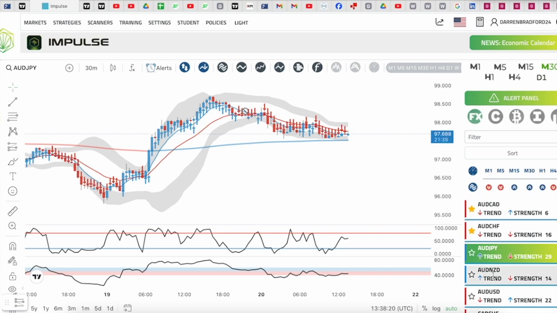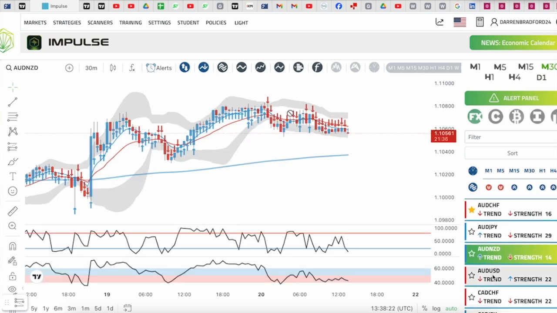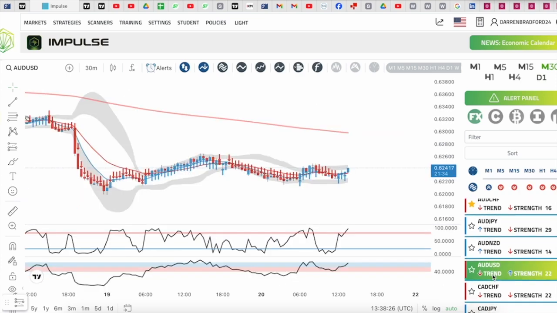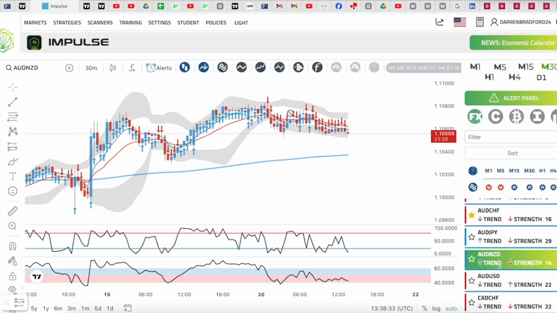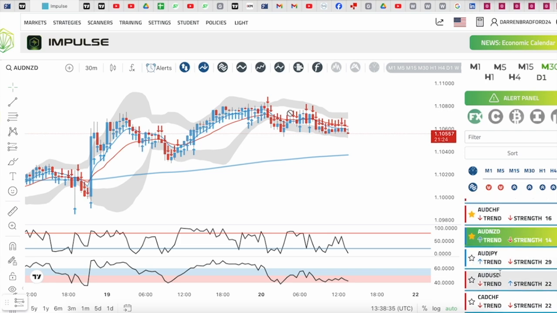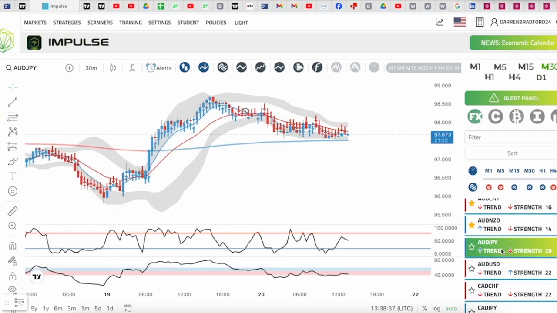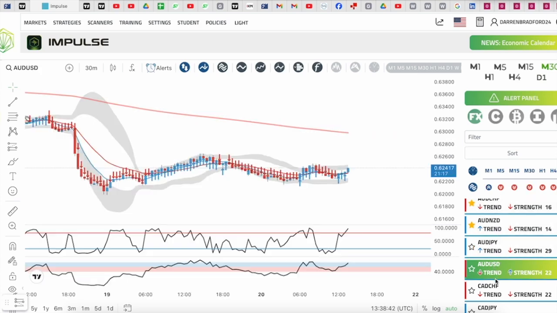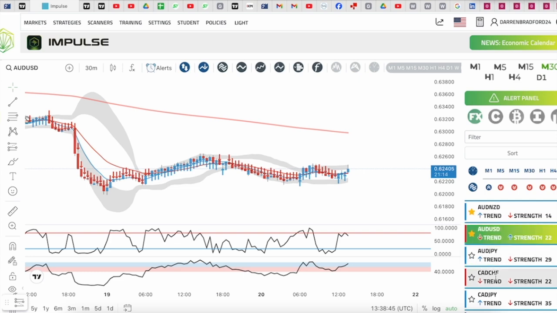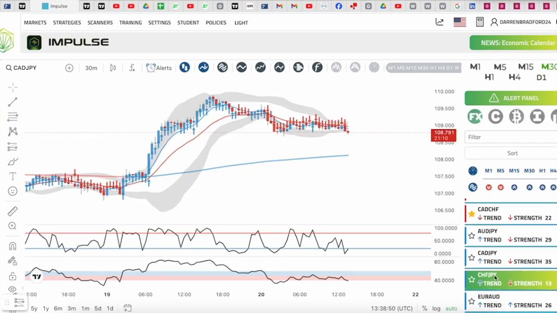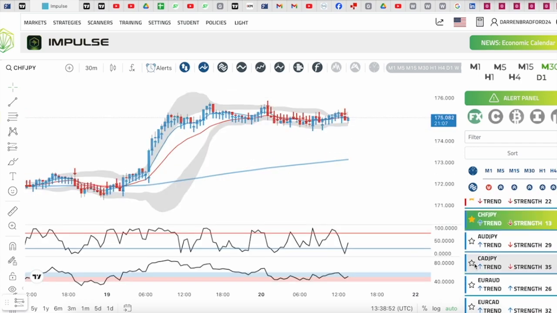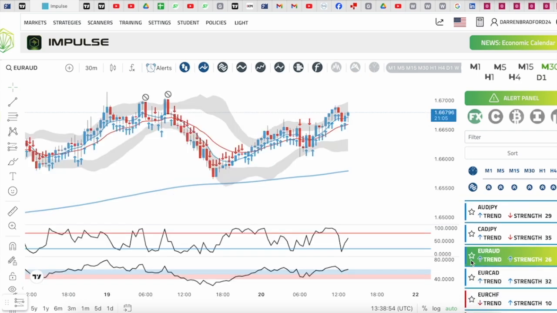Aussie JPY, no good. Aussie NZ, no. Now you can highlight that one as well, because you can do it from the 30 minutes to the daily. What I normally do is highlight them all, and then we'll sort them later, and I look for the pairs I got from the 5 minute to the daily. That one, Aussie USD, yeah. CAD Chef. Now this takes minutes. You can do that one as well.